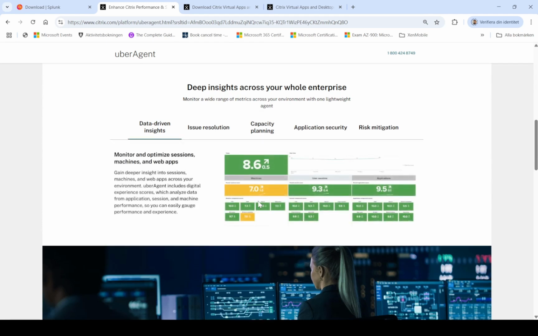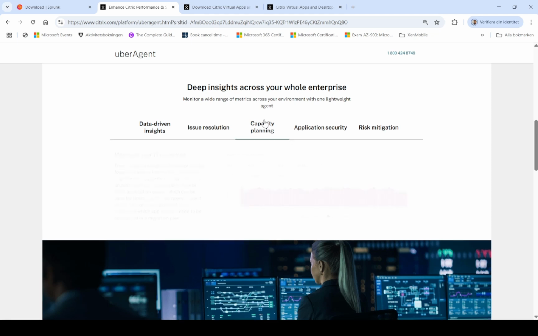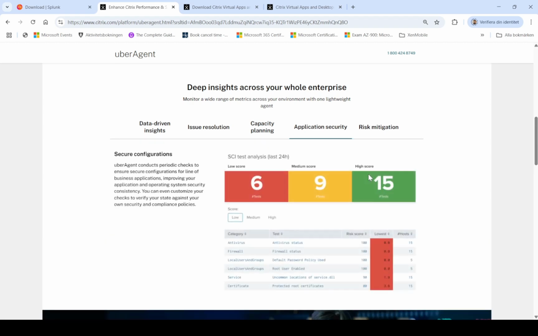You will be able to see a lot of dashboards where you can see the utilization of the machines, users, each user session's deep dive details, each application's deep dive details, all the event logs, and the alerting system. You can do a deep dive, and you can use it as a proactive tool as well. You can do capacity planning and application security. It also has security tools dashboards.